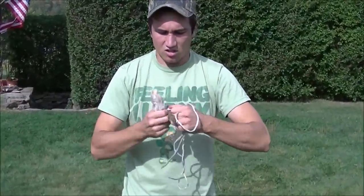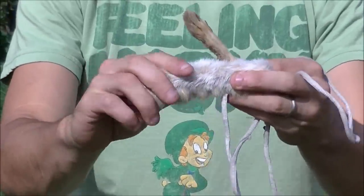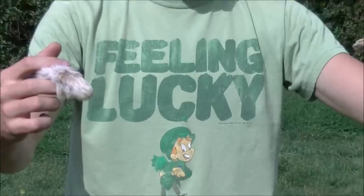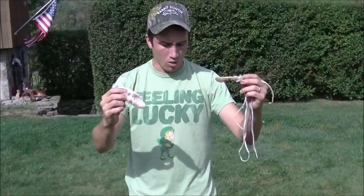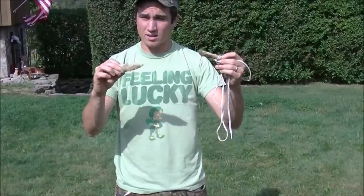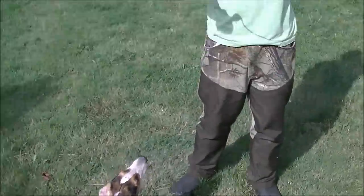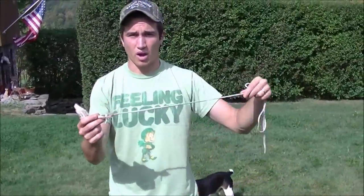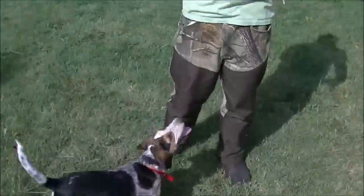And this gets the dogs first started on the rabbit smell and the fur, what it feels like and what it smells like. And then we go to the bamboo pole, and then we finally go to the rabbit box. And then when we think they're good enough on all of that, we take them out for the first time in the brush. So these are just a few of the training techniques that we use with our puppies.